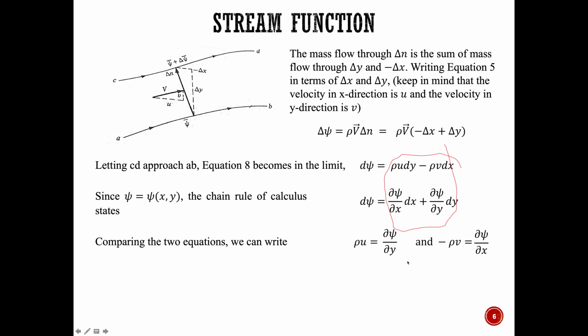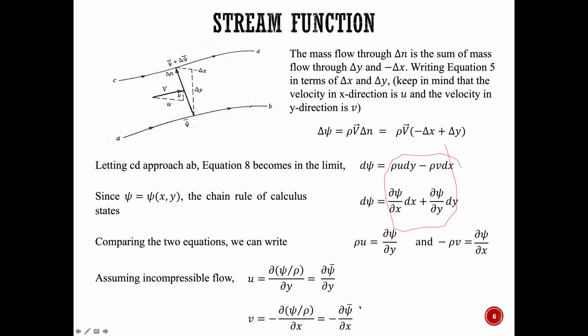Now, again, if you consider incompressible flow, you can bring the rho into the stream function, which means it's basically a constant. Then u just becomes dou psi by dou y, and v becomes minus dou psi by dou x. So again, for the first time, we connected the concept of stream function to the actual velocity component, which is pretty cool, right? Because it provides us a way to represent a flow field in a 2D space, right?